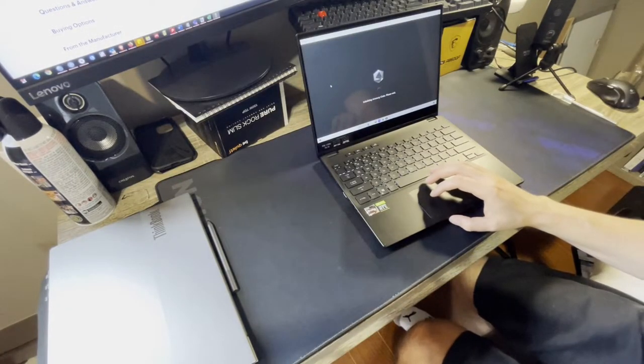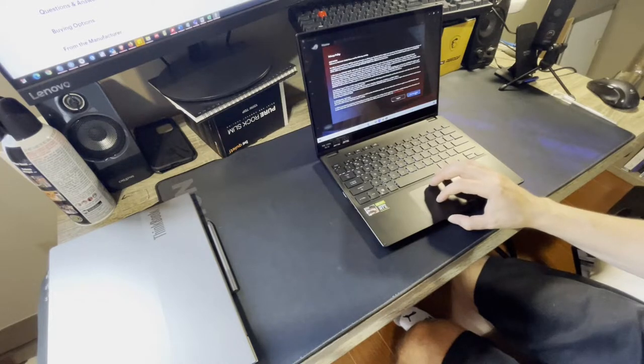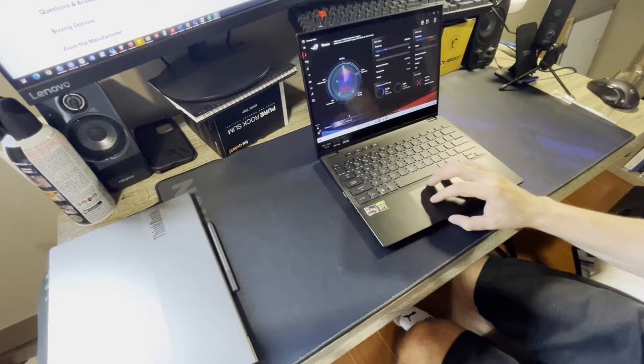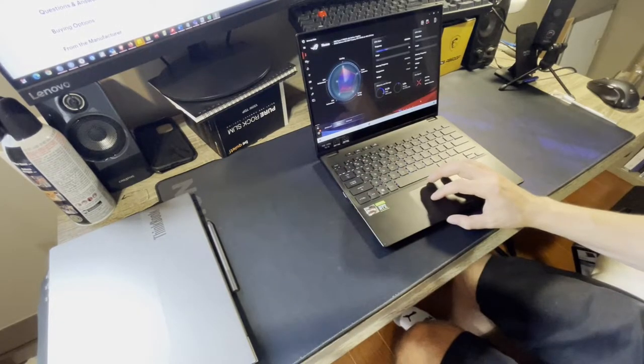Armory Crate — I've used it before on the G15 and I like it. There are nice settings for things like fan curves. It's actually really good software, probably not as fine-tunable as something like Adrenaline, but it works really nicely. There are settings you'll want to adjust to decrease fan noise and battery usage.